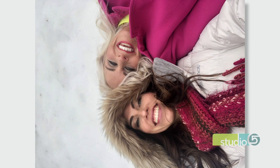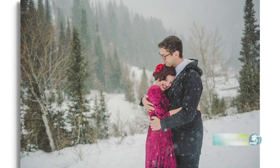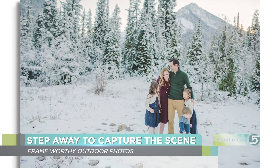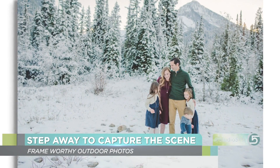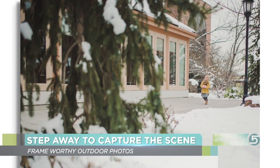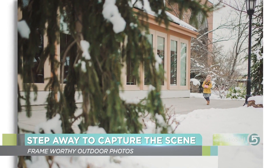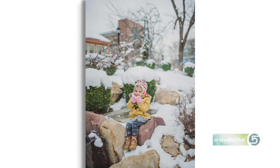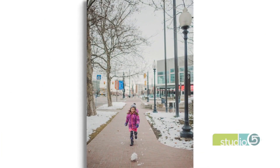The next tip is to step away and capture the scene. We just talked about detail, so when do we know when to pull back? You can do one of two things — sometimes I like to start out capturing the whole picture and then jump close, and other times I like to do the opposite. Photography is the art of storytelling, and by capturing both close up and far back, you're capturing the entire picture. How did the class do with this? They did great. You guys are getting A-pluses all around — there's not a bad report card in the book.